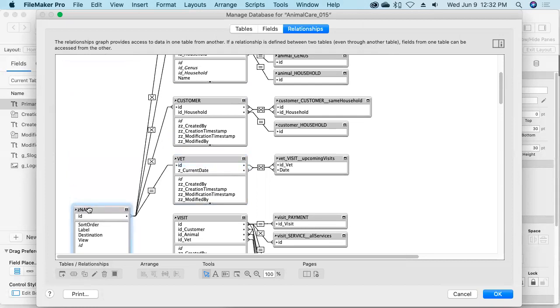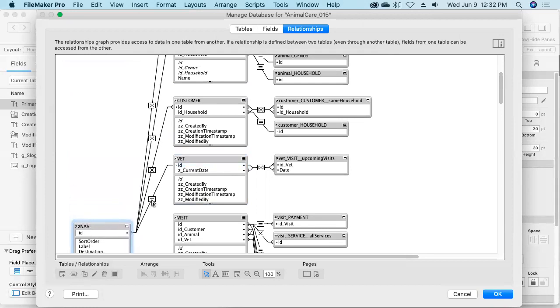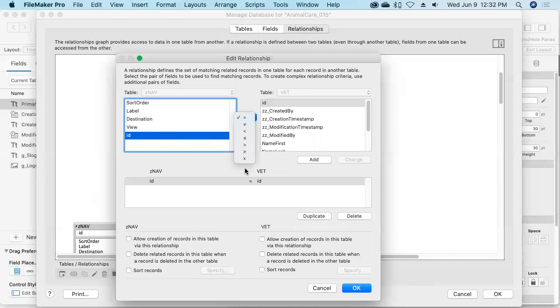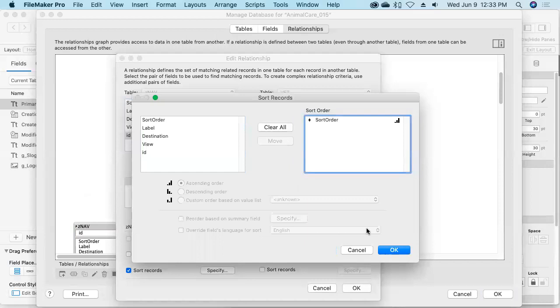Move this down a little bit into the neighborhood in which I'm working. And we'll change that to a cross product join, sorting by the sort order field.